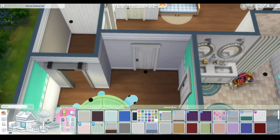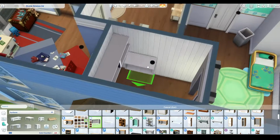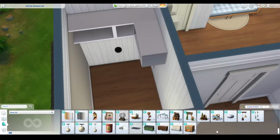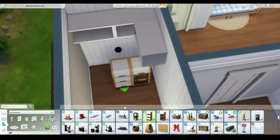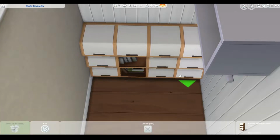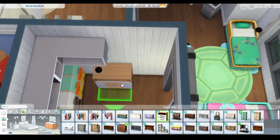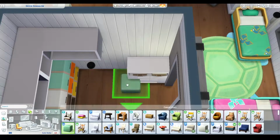So the toddlers do actually have an ensuite, and they have a bathtub, a shower, and it's a double vanity too, like a double sink bathroom. So it's quite a nice sized bathroom. And I felt like that would just be easier with gameplay. There is also a bathroom downstairs. Actually, both bathrooms downstairs have bathtubs. No, they all have bathtubs in them. So yeah, this whole build has bathtubs in every bathroom for the toddlers. So I made it very user-friendly.